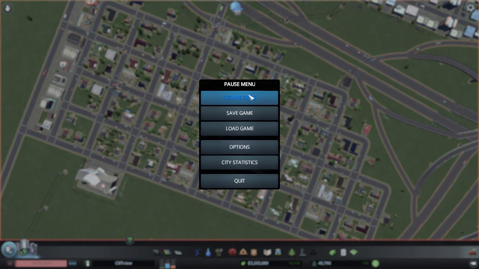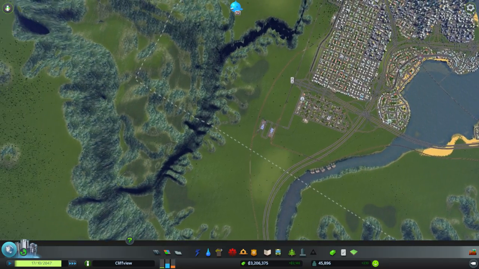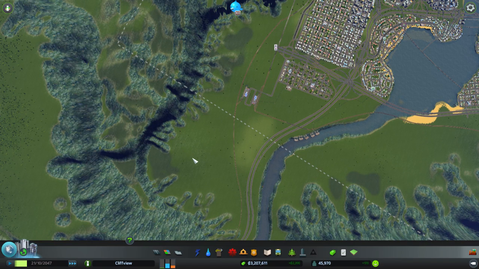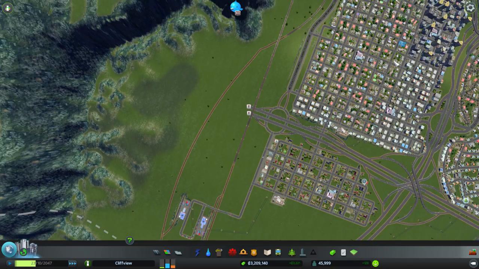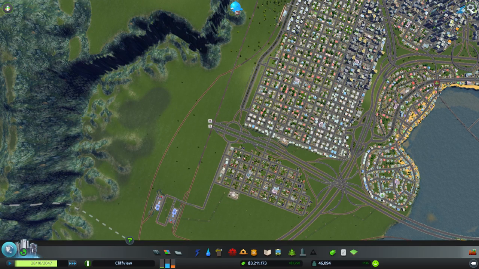Right. No. I keep pressing escape when I don't need to. Okay. So I'm not sure where this highway is going off to, but it will go somewhere. Not sure exactly. I may end up bending it around along here. Anyway. Right. Good. I didn't make a lot of headway on my milestone here. That's not a problem. I'm going to call that a part here.